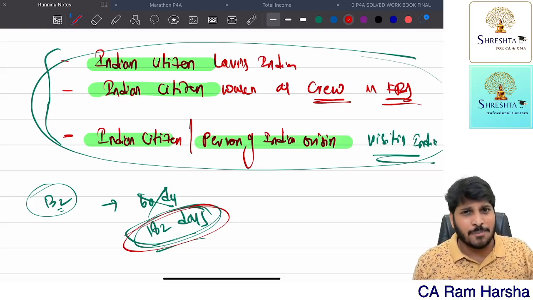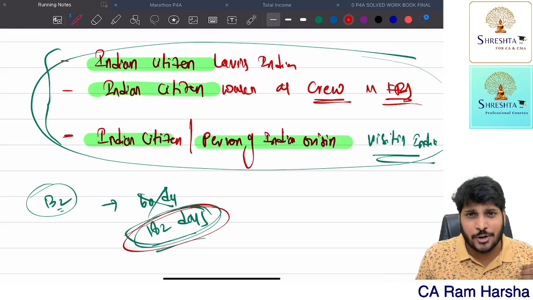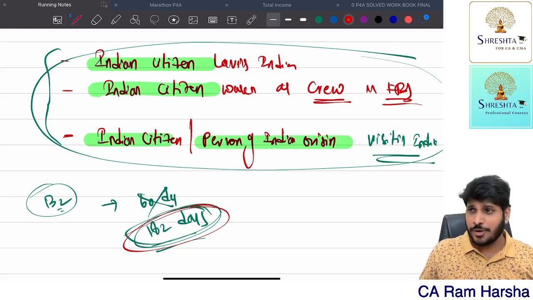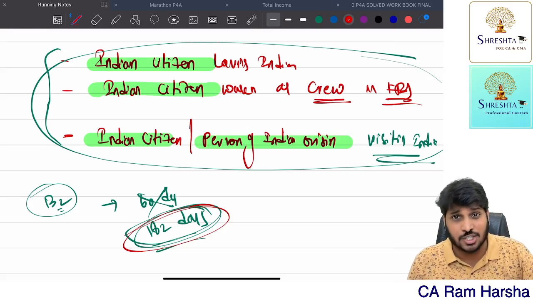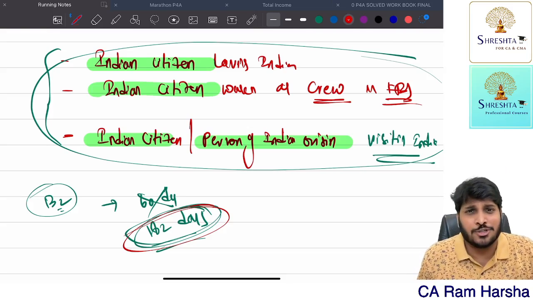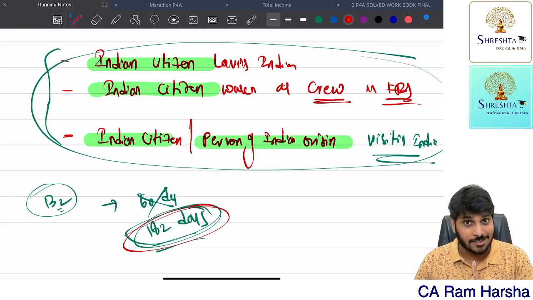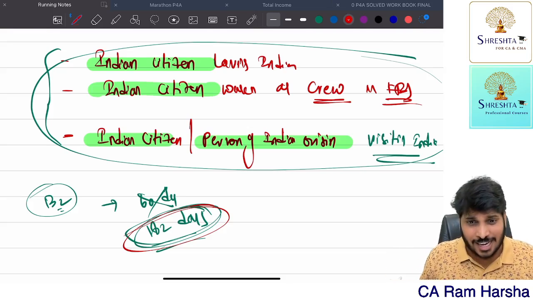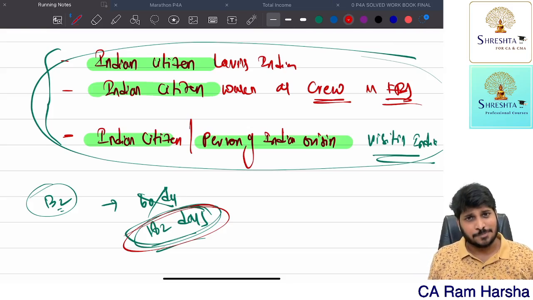That's what they indirectly tell. B2 don't check. Directly B1 you check. In B1 also 182 days logic. In B2 also 182 in the current year plus 365 in the last 4 years. Instead of that, check B1. If B1 is satisfied, that's it, over. B2, why should you check again? For clarity. If you stayed for 182 days in the current year, that's enough. You are a resident.